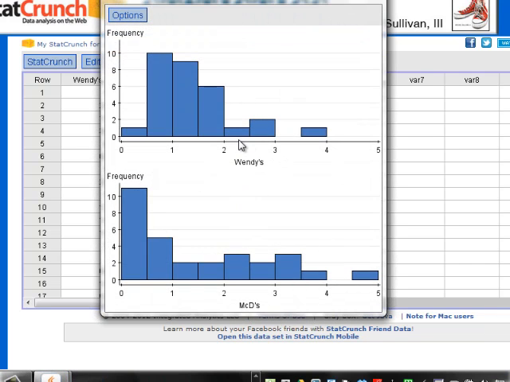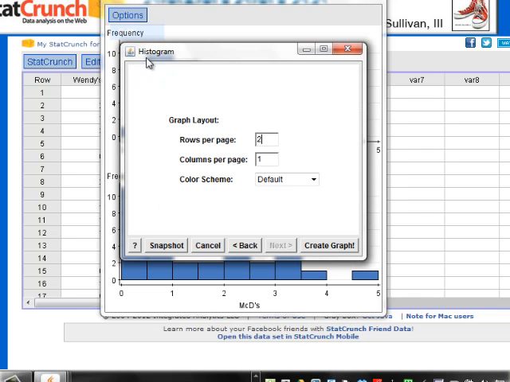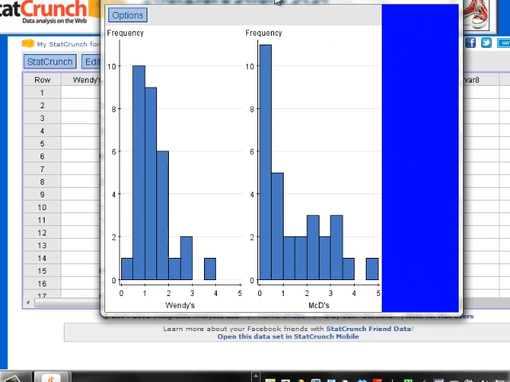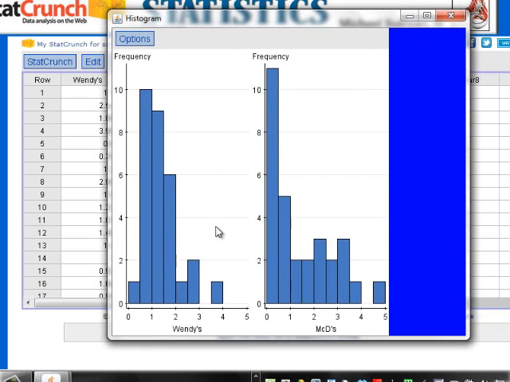And it puts them on top of each other. I kind of like looking at them that way most of the time. We could change that and make it 1 row by 2 columns, and they're beside each other that way. They both kind of had their pluses and minuses, right? We can look at it that way fine, I think. So let's go ahead and move this down. So here are the histograms, and we'll talk about these in a moment.